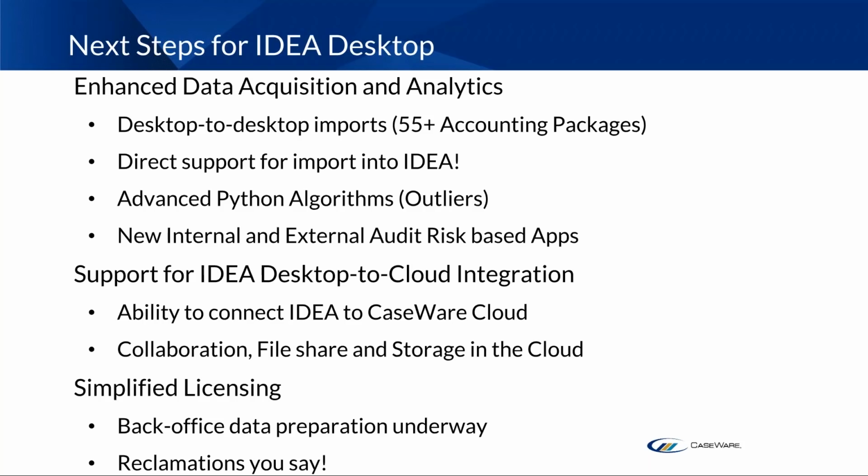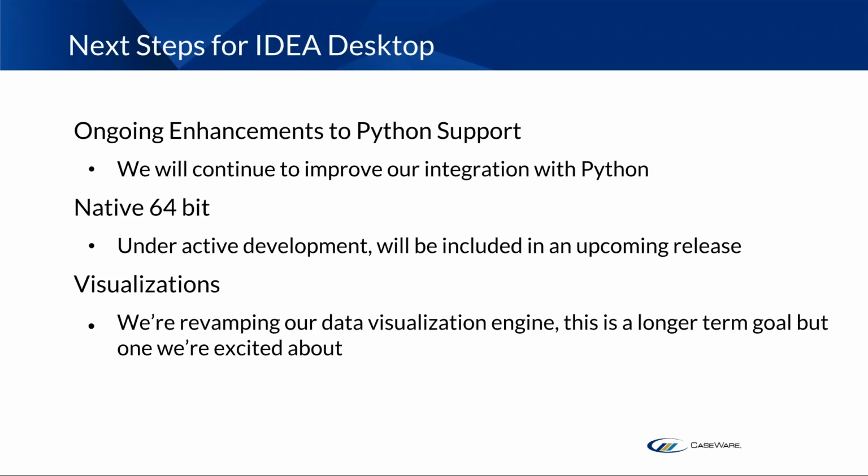Well, a big one that we are all looking forward to is improved licensing mechanisms. So we'll be able to offer a bit of a smoother process for getting and managing your licenses, as well as the infamous reclamations process should be made a little smoother. And all this will be coming, much of it is targeted for this summer. We're looking forward to the next release.